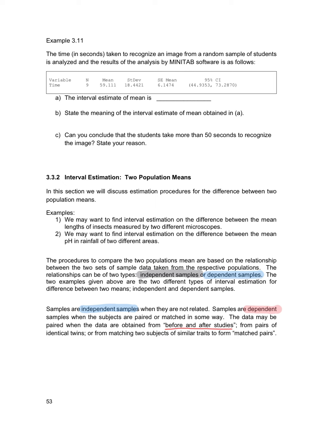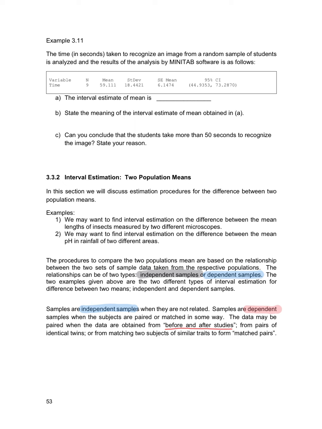Okay, let's say I have AP students taking a statistics subject. I want to know whether there is any difference in their statistics score before and after they take one course on a statistics subject. So I have one subject, and the subject here is AP students. I measured their score in the statistics course before they attend it. Let's say I have 20 students.